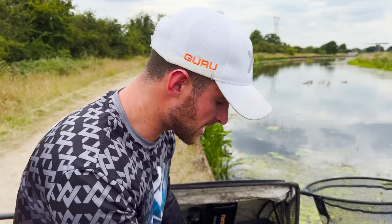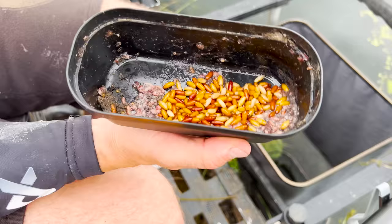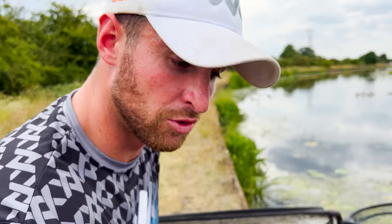Yes. So I've got my minced worms there. Okay. I'm going to add casters? Yeah, a couple of little palmfuls of casters like that. Same amount as worms, to be honest. I'm going to add a few micro pellets like that again. I really like to have these in my mix whenever I'm fishing these sort of canals in the warmer months. You love a micro pellet, don't you? Honestly, the bream and skimmers absolutely love it. Keeps them in your peg, like, grubbing around.